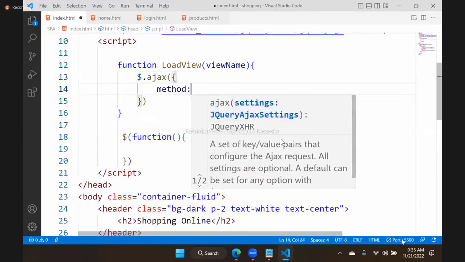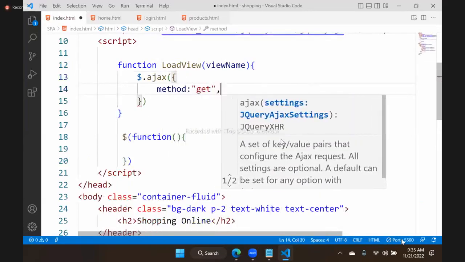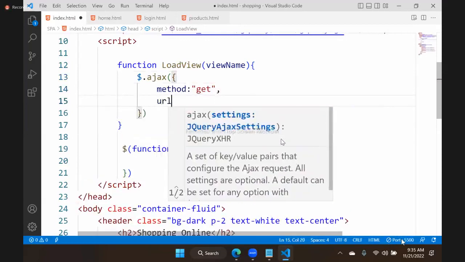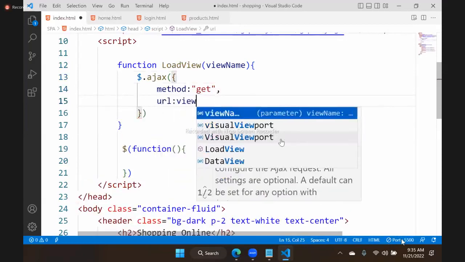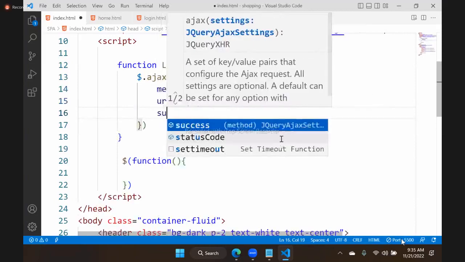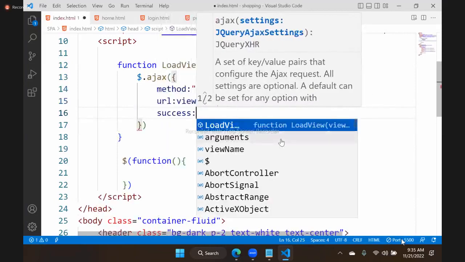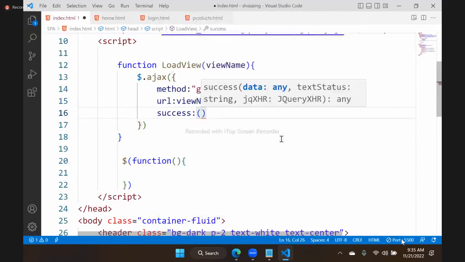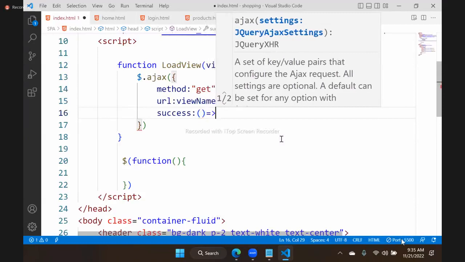What is the method? Method is get. So what is the URL? URL is view name. Now what should happen on success? Success uses a callback function. In that callback function, what we need to do?